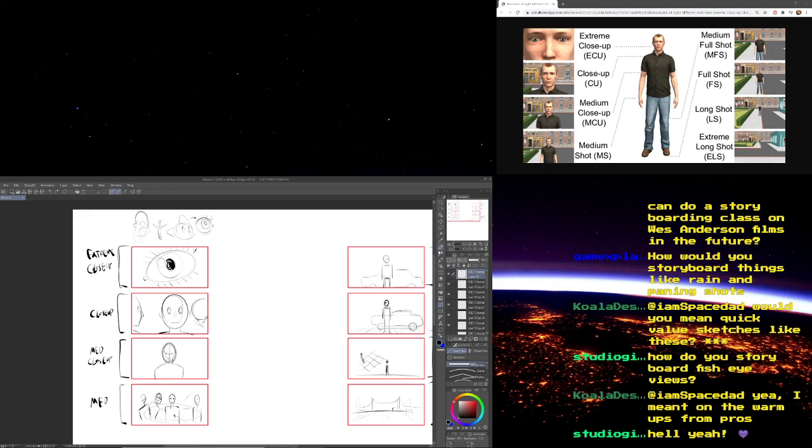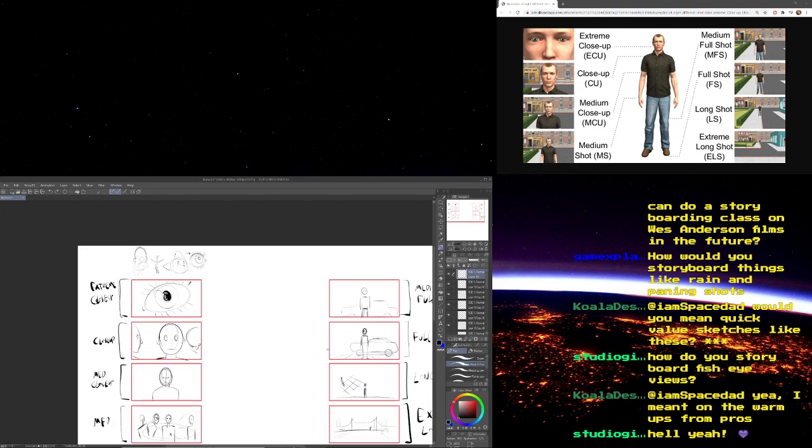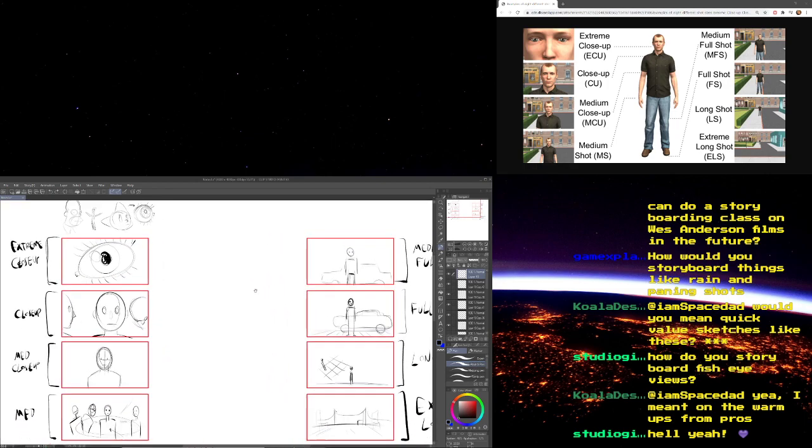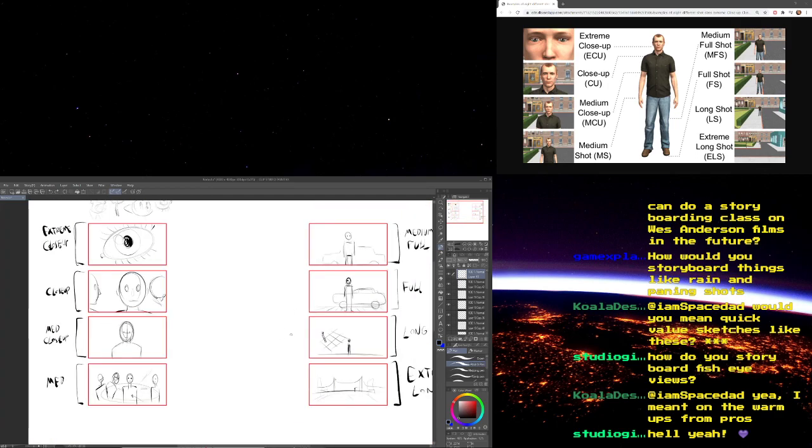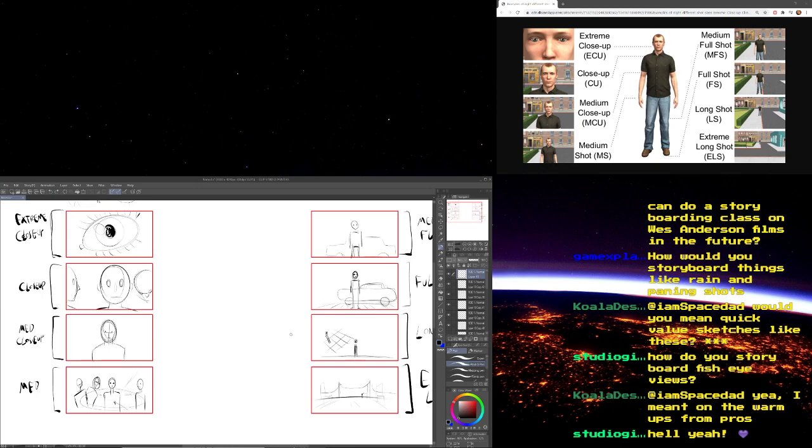You could use different types of lenses on all kinds of these different shots for different effects and different warping feelings and so on. You can do a long shot with a narrow lens or a long shot with a wide lens, and it changes the look of things completely. But it's still a long shot. Things either flatten out or they get warped, basically, is the difference. And fisheye is one of the most extreme examples of that kind of warping.